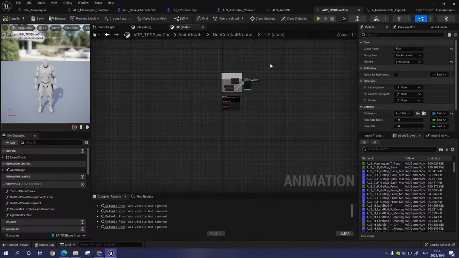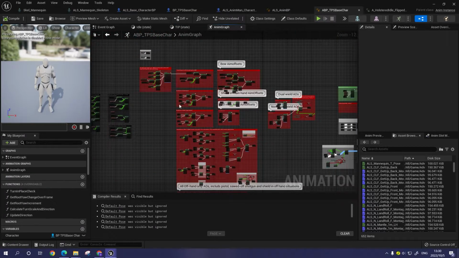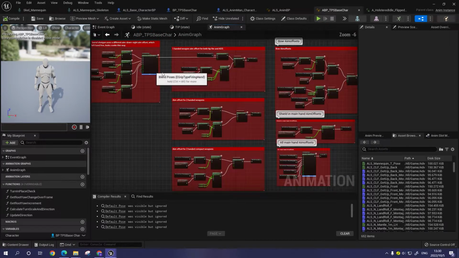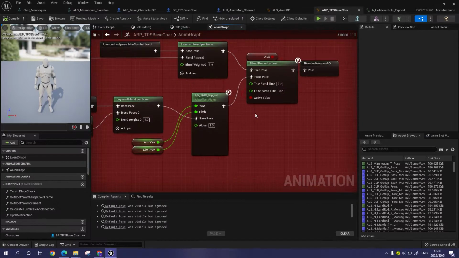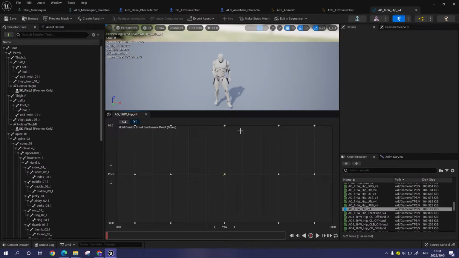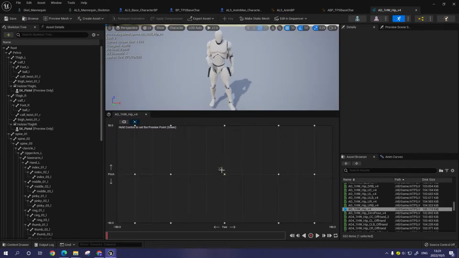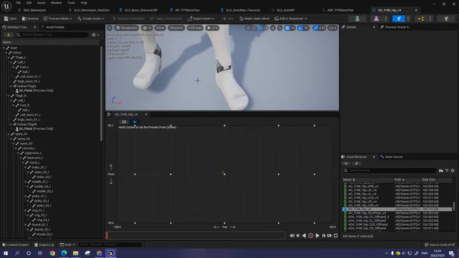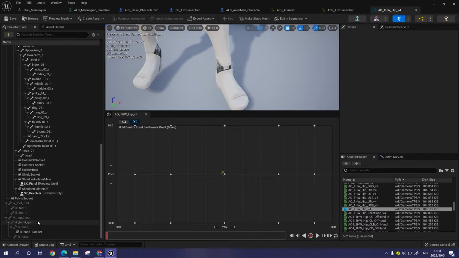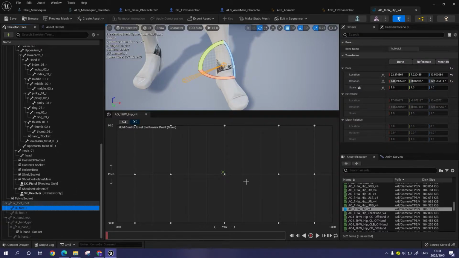Well, if you go to the aim offset section and find the part for one-handed weapon, open up ALSv4, you will see when blending to the left side pose, the left foot is moving slightly, so is the IK foot elbow. This is from when I was making animations. I added a bit of footwork in some poses to make it look a bit more natural.